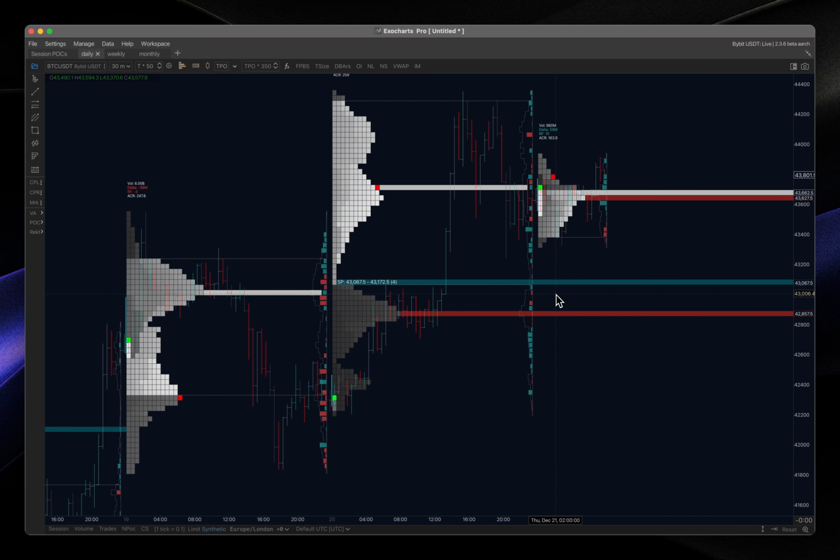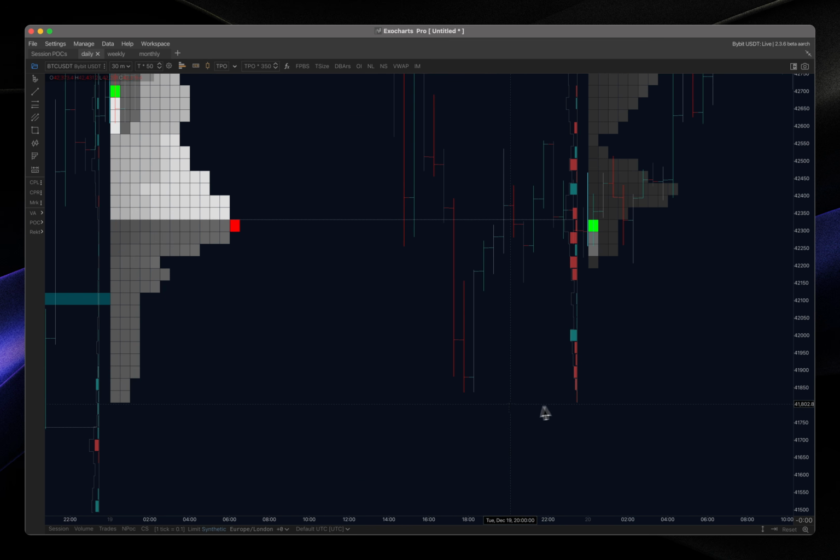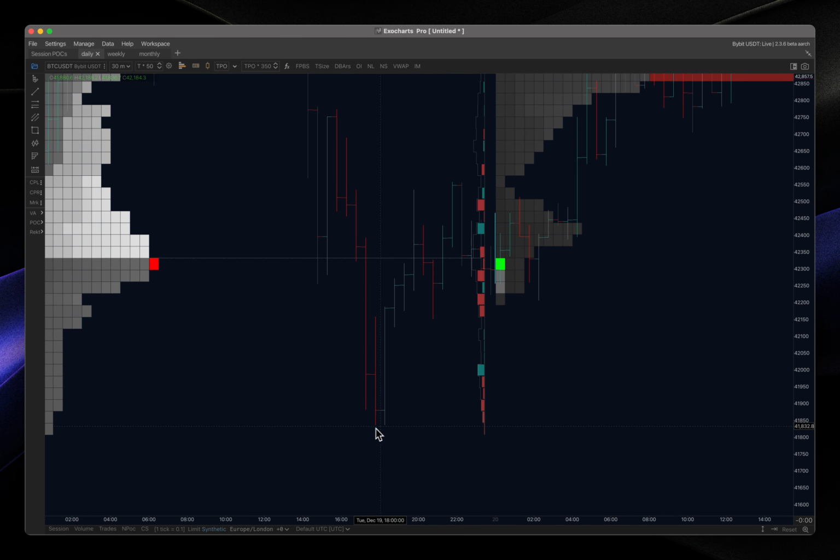Poor highs and poor lows, it makes sense to go over those now as well. They are essentially where you have, and we'll go over buying tails and selling tails, one or two or more blocks at the bottom or top of a profile. At the bottom, they're poor lows. So you've got here 2 blocks, a poor low at the bottom of a profile. This is a poor low on the chart. Price has spent a bit too much time there. Generally you want to see price being bought up fairly quickly with a wick, and there is no real wick here. It's just 2 blocks ending the profile, a double bottom on the 30-minute, essentially, if you want to call it that.